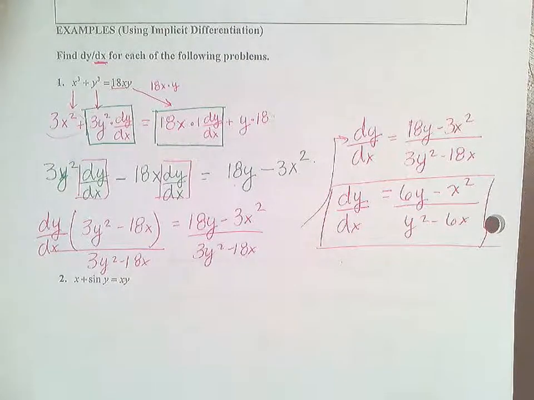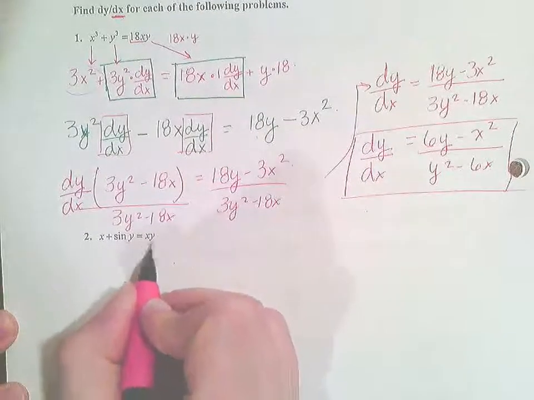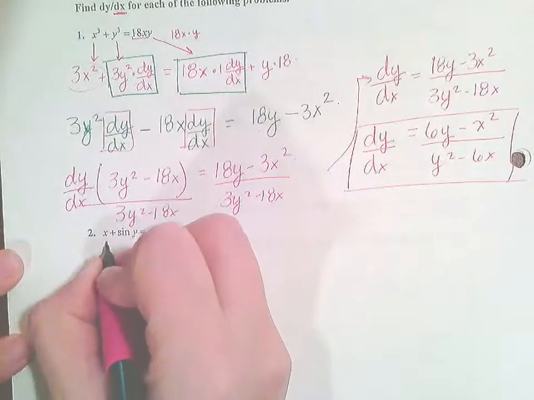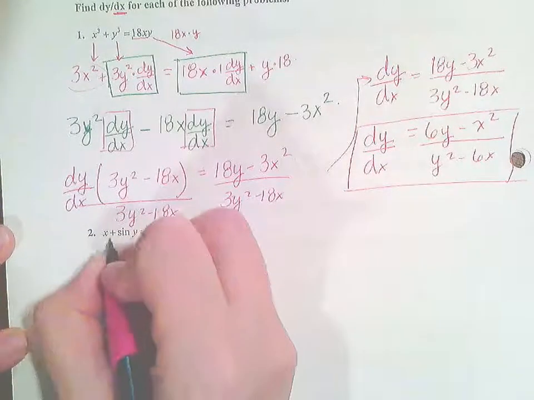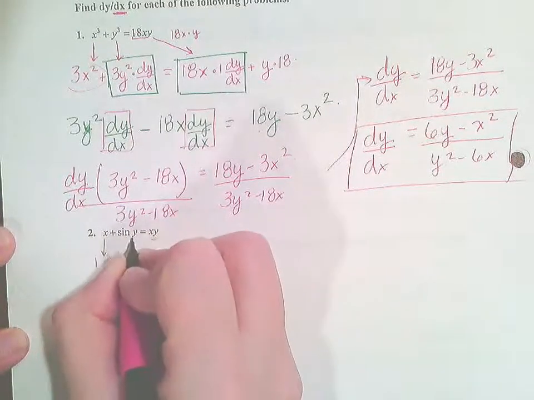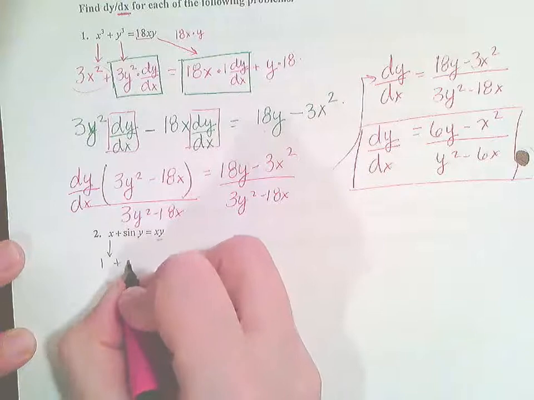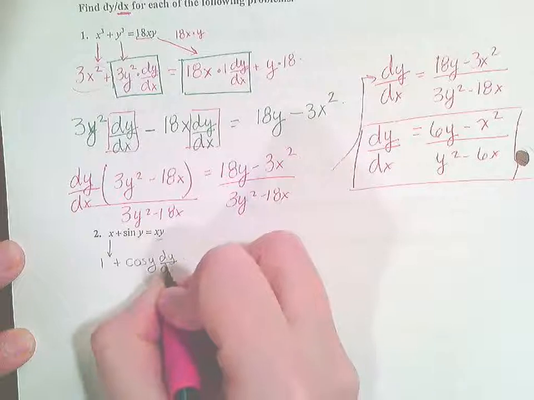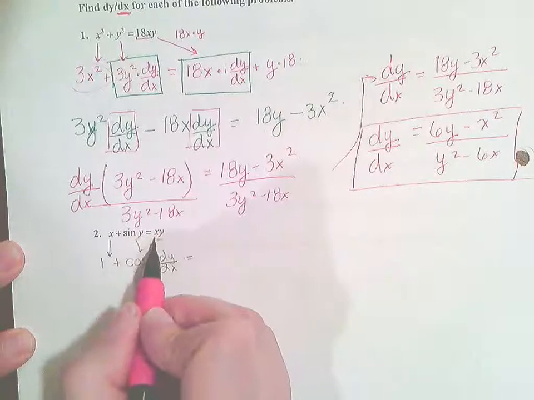So number 2, it's very similar, except it has a trig function. We know that this is implicit differentiation because y is everywhere. So when we're trying to find dy dx, the x's you derive like you normally would. So what is the derivative of x? It's 1 plus. Now here it's the derivative of sine of y, so we're still going to derive it, pretending it's an x. So that is just going to be cosine of y, but remember we're going to multiply it by dy dx. And then equals this guy, it's x times y.